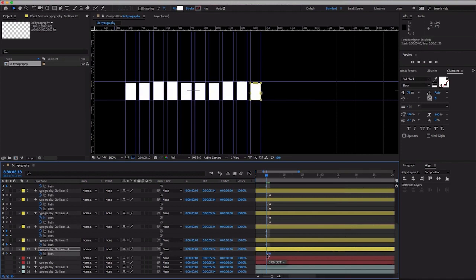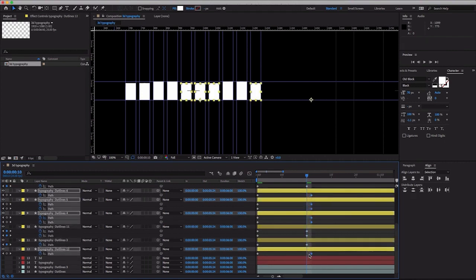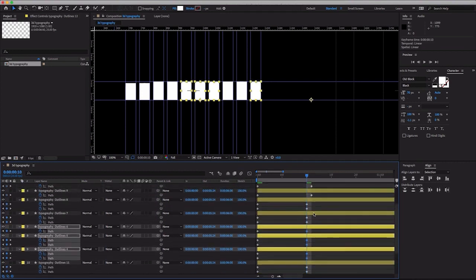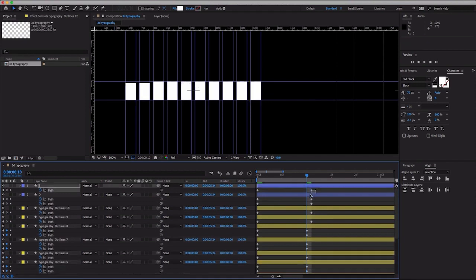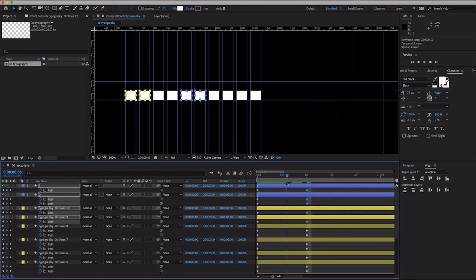So there's one there. I could zoom right in actually, using the plus key. Drag this out. Get these over here. Whoops. There we go. Same with this group over here. So then in 10 frames, they grow. And then I want it to hold for 10 frames. So shift command right cursor.